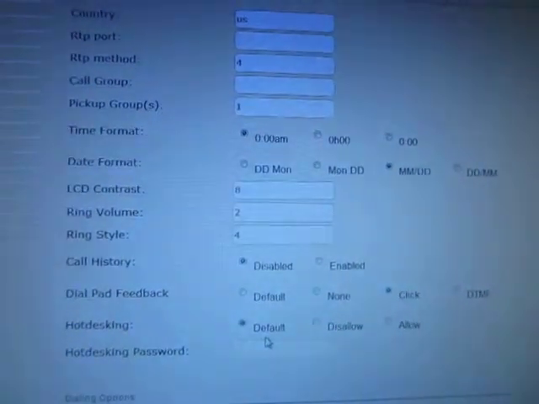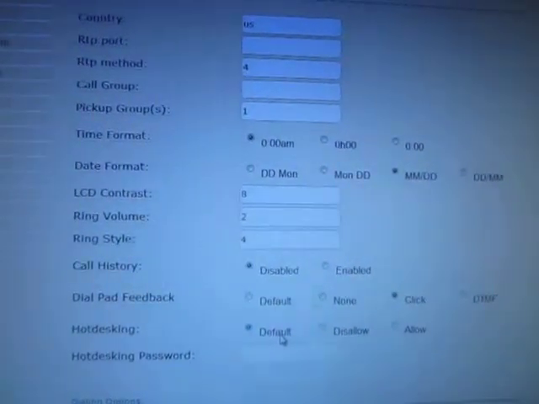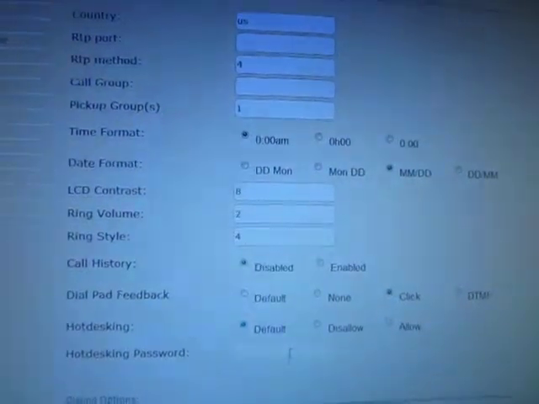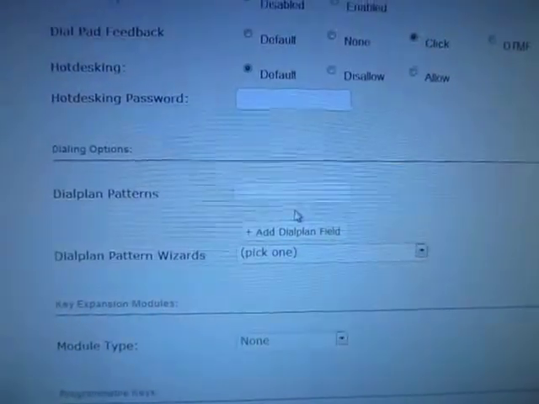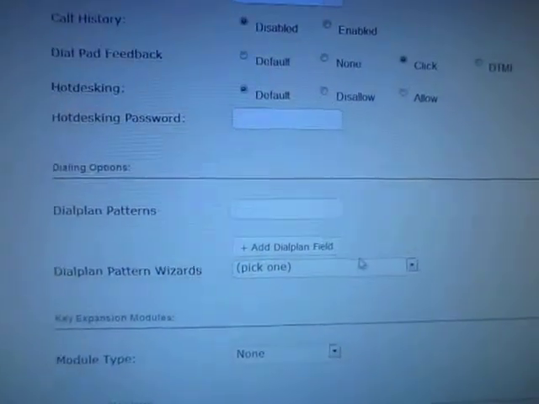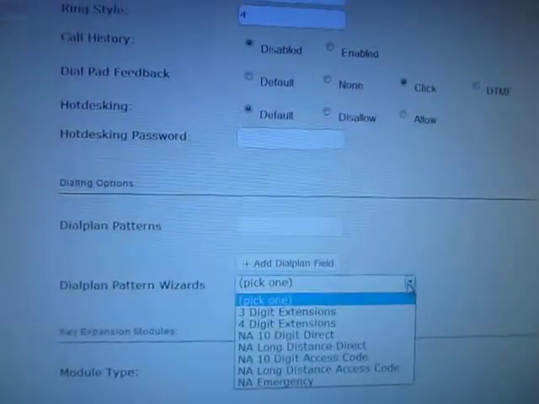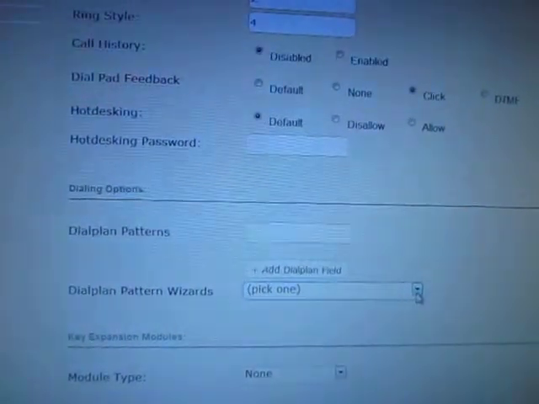Hot desking allows you to log into your phone at another phone using the default password or the password that you decide to change. Dial pad patterns are specific dial pad patterns that allow you to dial certain numbers and have the system automatically dial.